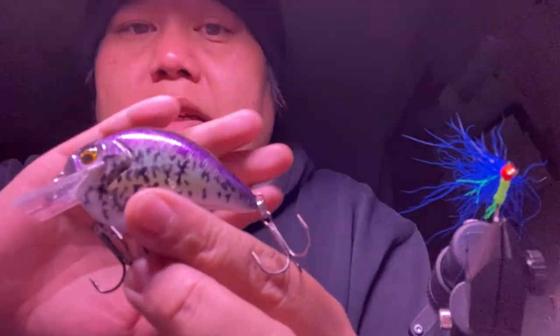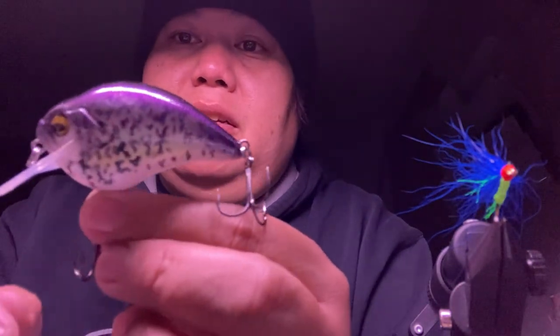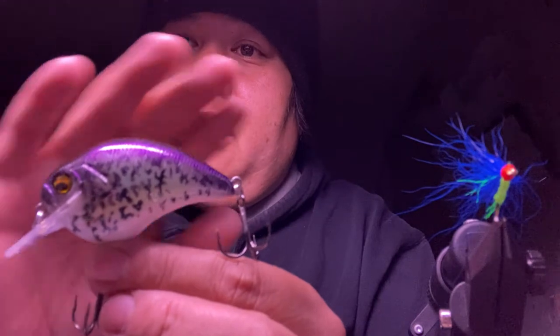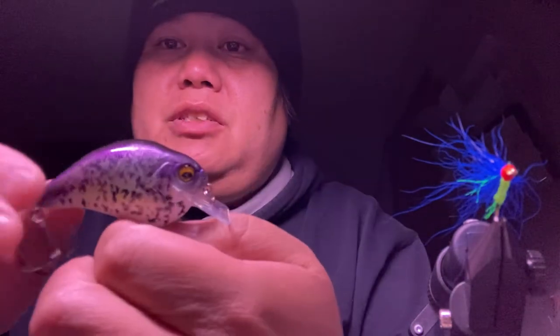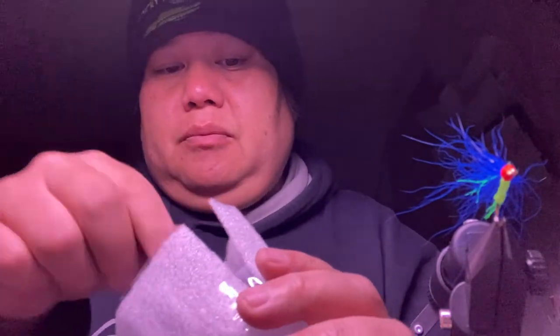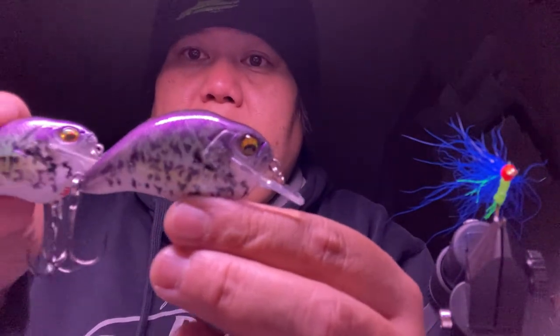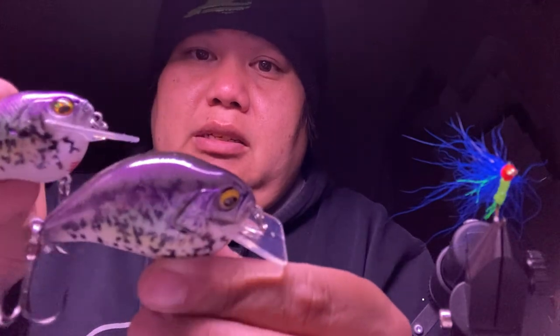Oh man, guys, look at that pattern. Wow. It's got the nice little purple hue on top, just like a real crappie. I think this is probably one of the best crappie patterns I've seen so far. Man, they just look so realistic.